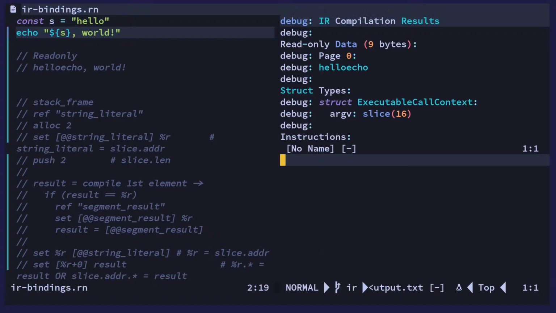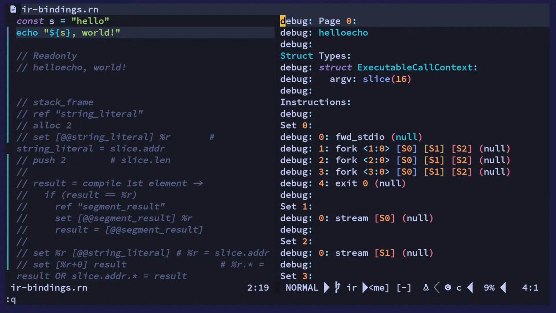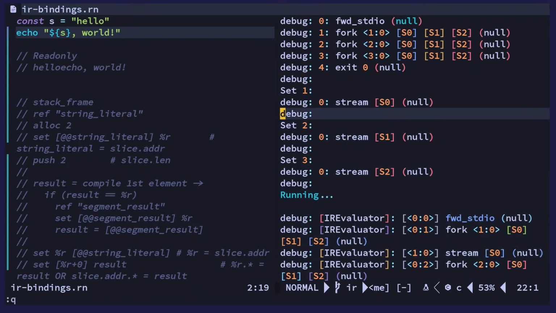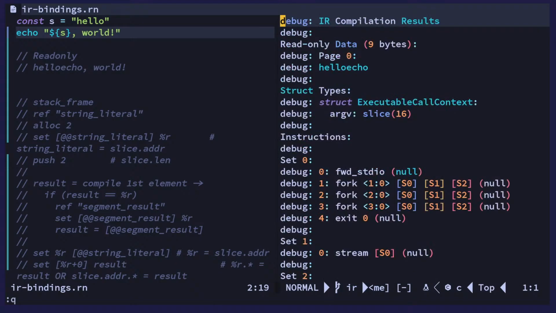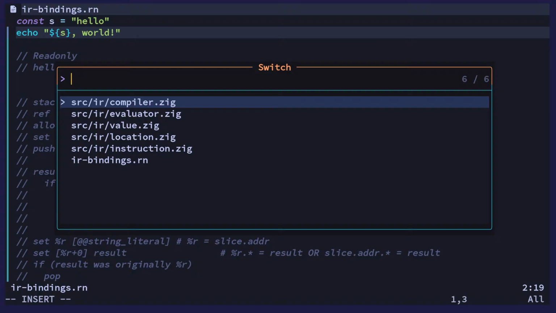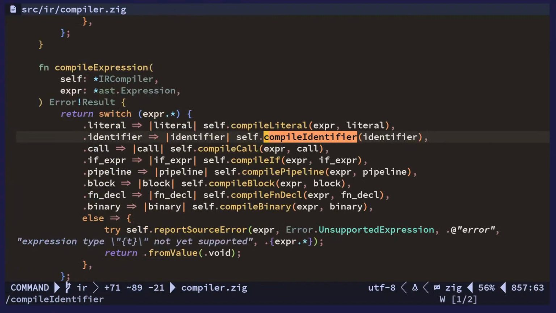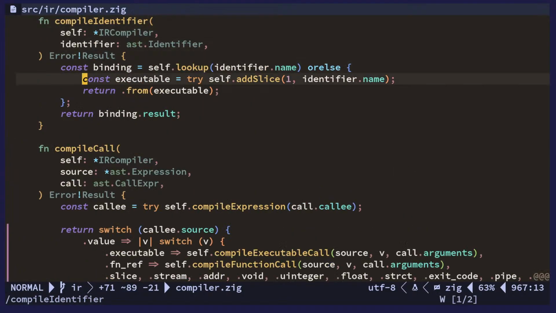Let's check it out. Well, we didn't get an output, but it just exited. Okay, let's look at the, wait, there's no instructions now. Oh, hang on. So compile identifier. Yeah.